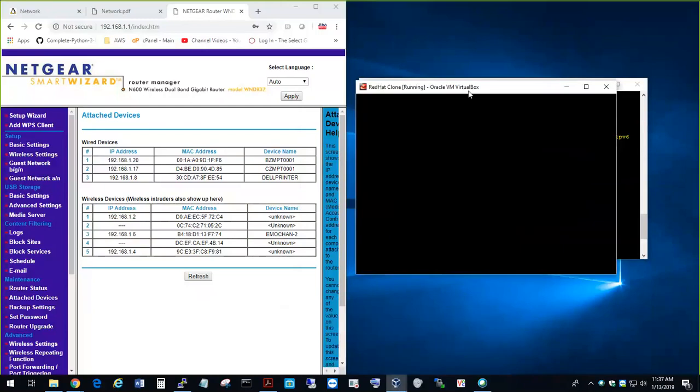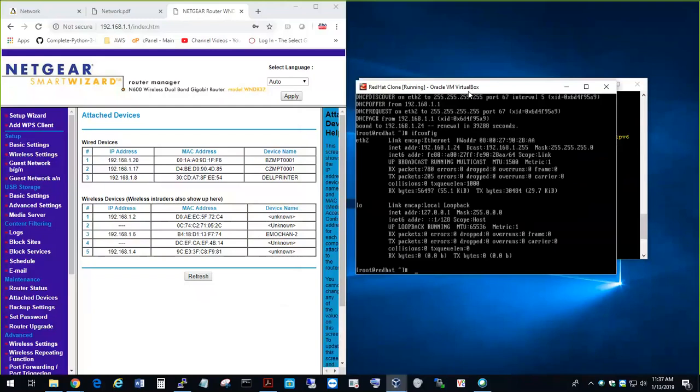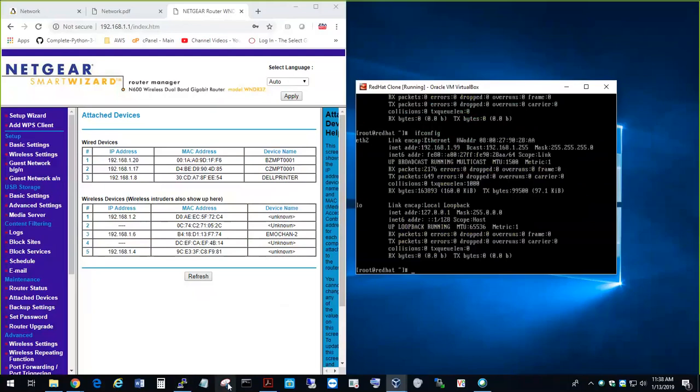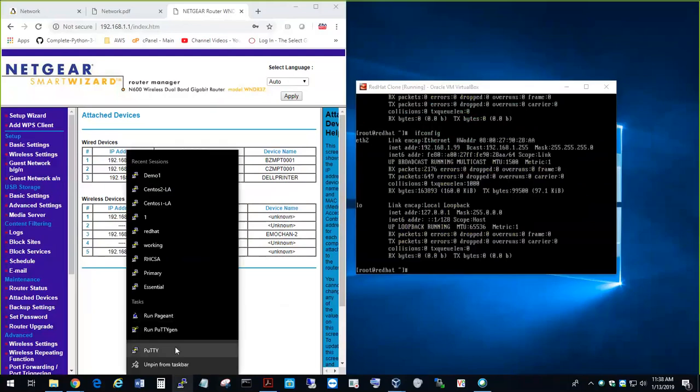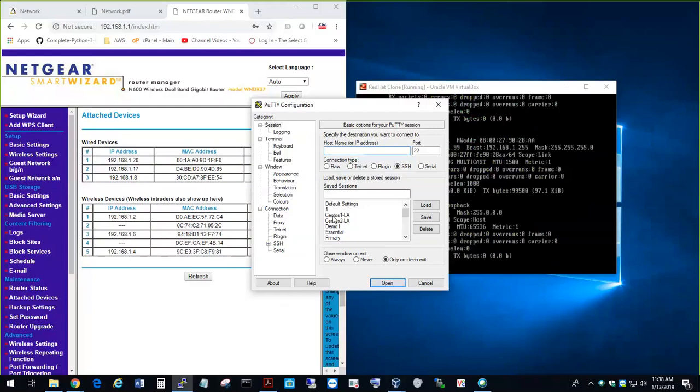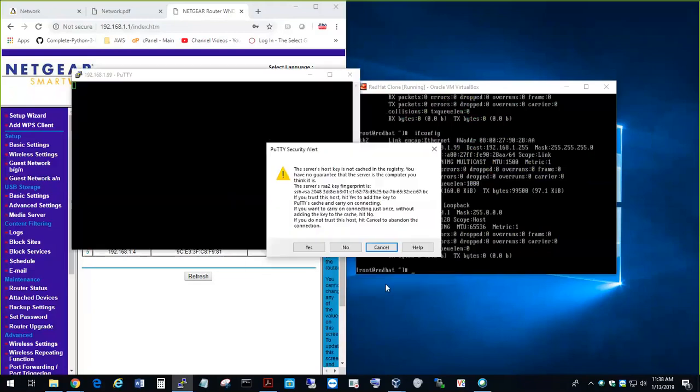Okay, it's this one here. Let me type ifconfig. Okay, do you see now? What you see now is it has an IP address which we forced it to assign. So we're going to close this and then we're going to use this as a load. Sorry, I'm going to type 99 and then save it and open it.